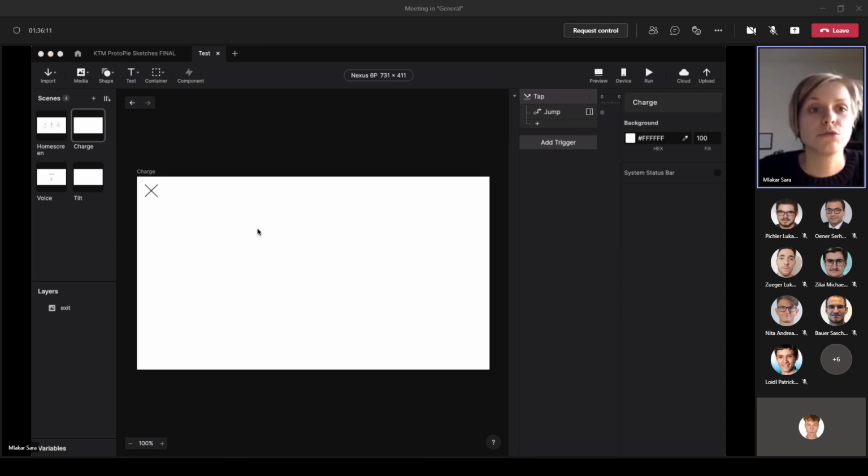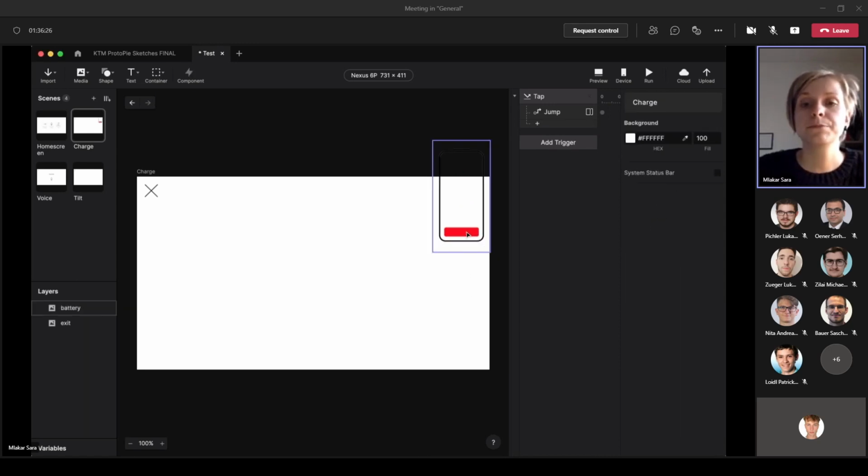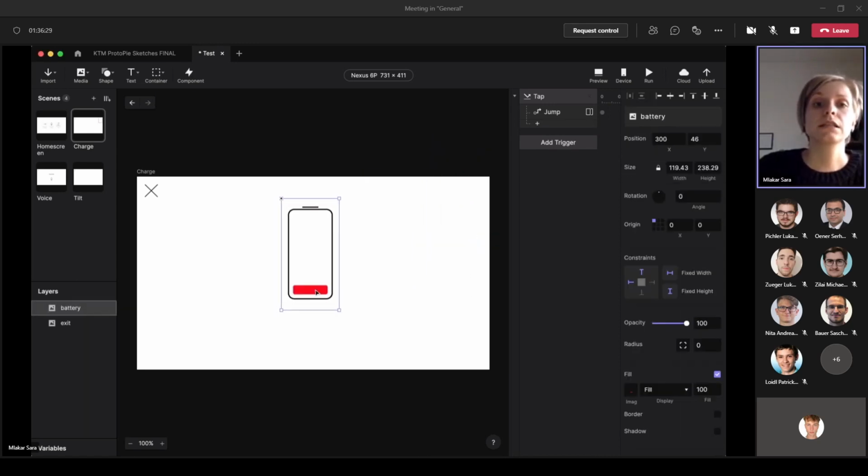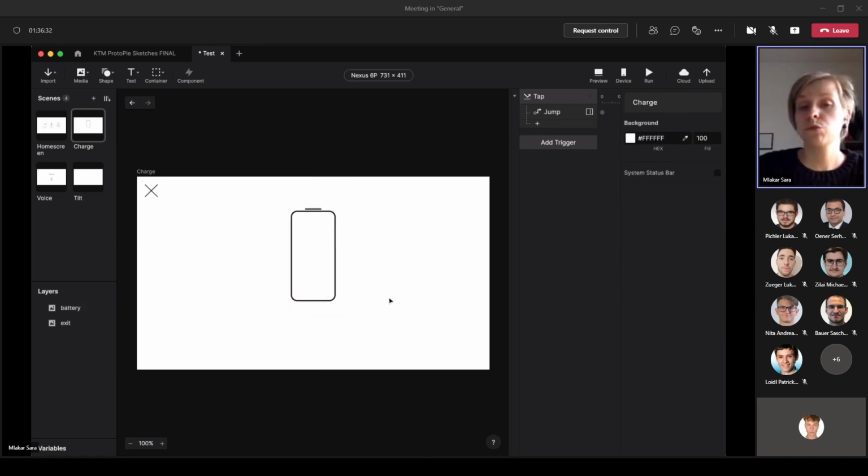So let's go into our resource folder, into the icons that I've sent to you, and there you see a battery GIF. So let's drag and drop that inside of our ProtoPie. And this is an icon that pops up when battery is low. It happens automatically. Usually people know what it means, so we don't have to further explain it, but we will add an option of clicking on a button that will link you to this list of charging stations.